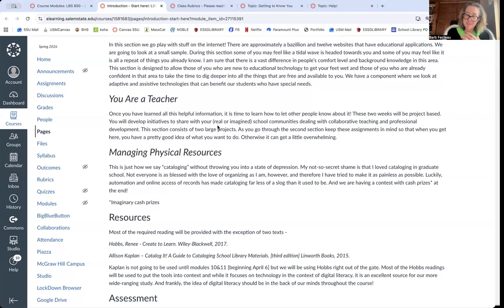Then we have, you are a teacher. You know this. It's part of the job. But we're going to look specifically at teaching with technology, embedded in our work. So there's going to be a lesson plan. And those of you who are coming from the classroom are probably thinking, I've not made a lesson plan in 12 years. And those of you who are not from education are like, wait, what now? What's this lesson plan thing? It'll all become clear. It's weeks from now. Don't worry about it.